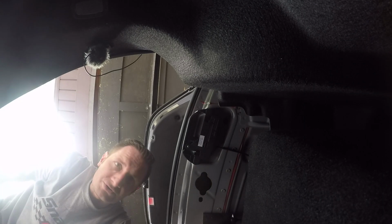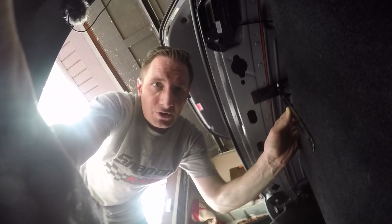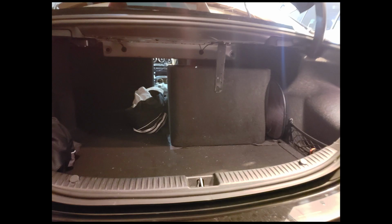So I have a couple screws. I'm just going to put in one for now, just to get it in, then we can play with it later. So I'm going to get another pair of screws. They're going to be much smaller. We don't need the 1 5/8. Probably maybe an inch. And I don't want to puncture into the box. I want to keep this thing sealed.